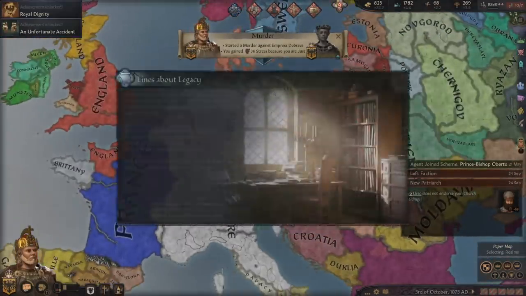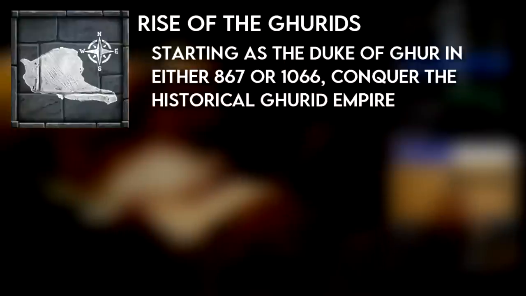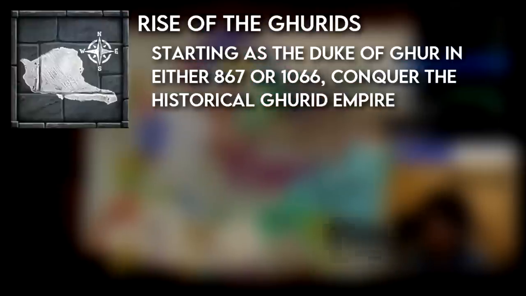Let's go, boys. Next up, we've got one of the new Royal Court achievements, and it's called Rise of the Ghurids. It requires you to start as the Duke of Ghur in either 867 or 1066, and to conquer the historical Ghurid Empire, which is a region outlined that you can look at in the achievement menu with the drop-down in the pause menu and all that.